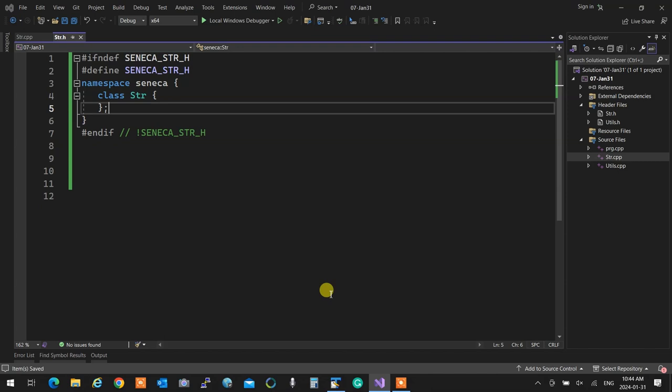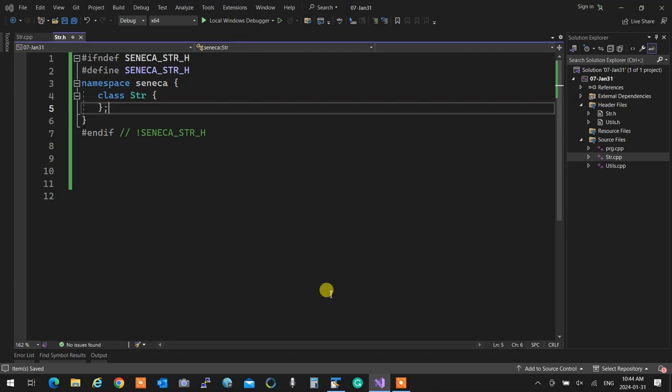So if we do something like this, what type of an attribute do you think I need to put over there to be able to encapsulate a C string? Dynamic array. So a dynamic array of character is kept in what? No. What type of a variable can hold a dynamic array of character? What type of a pointer? Character pointer. So that was the answer. We need a character pointer.